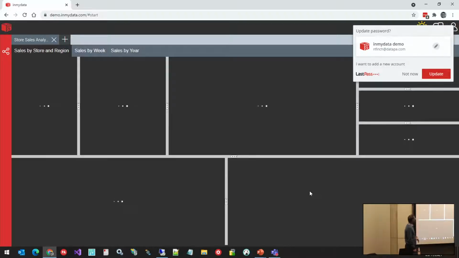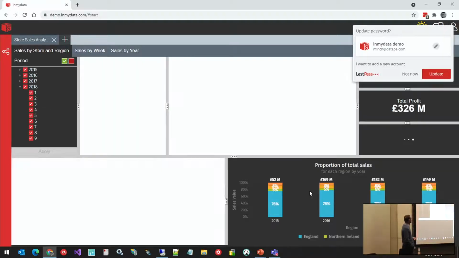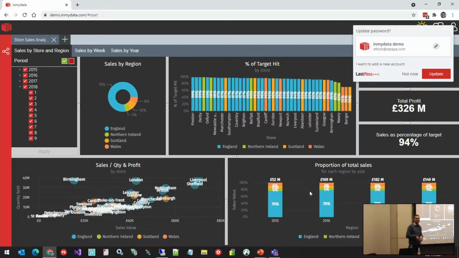So that rather than doing the work on the back end, we're doing most of the work in the browser itself. So it just makes it more efficient from our perspective in terms of hosting it, but also from the customer's perspective when they're using it in terms of how quickly it reacts. There's many fewer round trips to the server to actually render things like these dashboards, and if I change any of the filters, again, they're all done on the client.